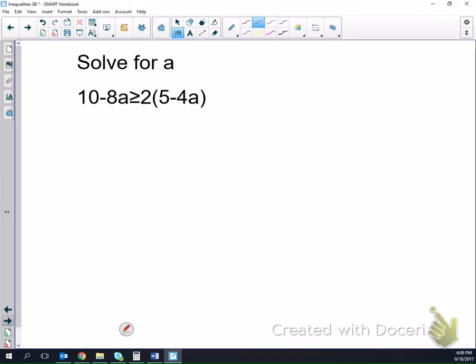Now we're going to see a couple special cases of solving for inequalities. So let's start out with just that distribute. So 10 minus 8a is greater than or equal to 10 minus 8a. All right, now some of you might notice very quickly, well, both sides of that are exactly the same. Yes, they are. Now, just by noticing that, I can already say what the answer is. But I also want to take it a little bit further, because sometimes you're going to solve equations and it's not going to be that obvious that they're the same this early on in the game.